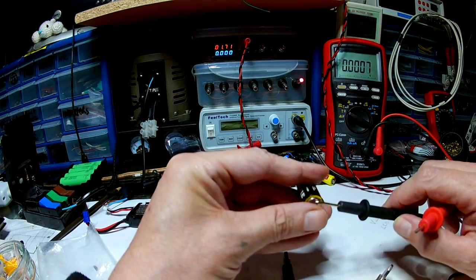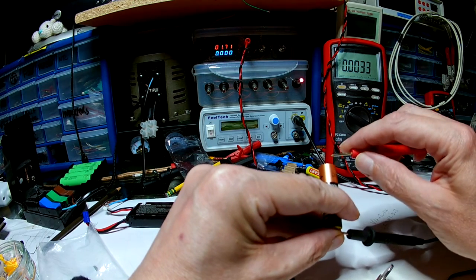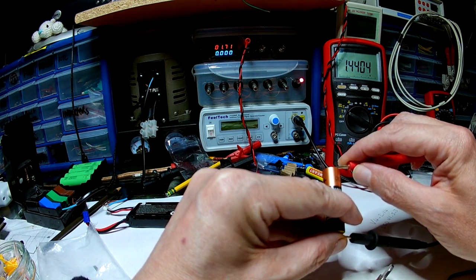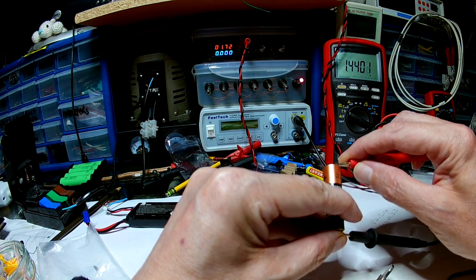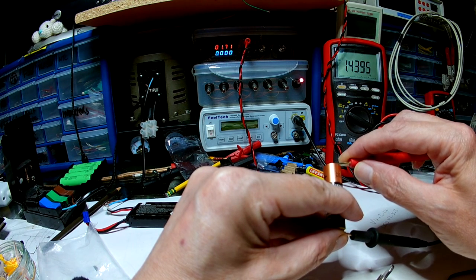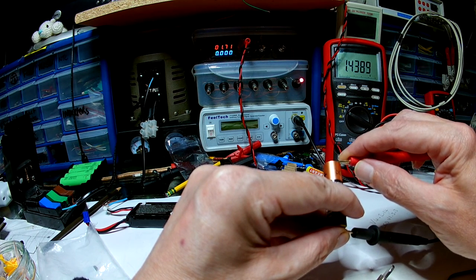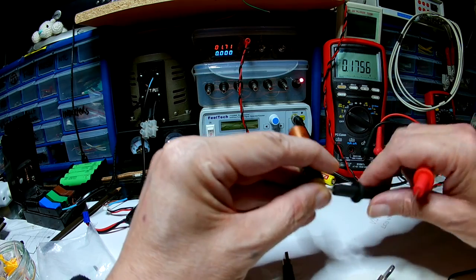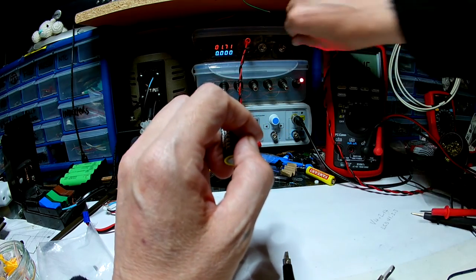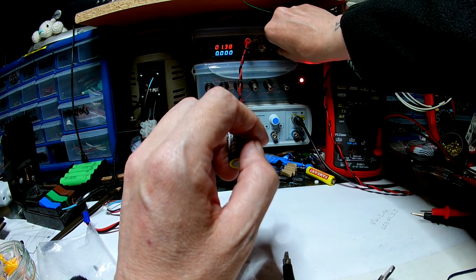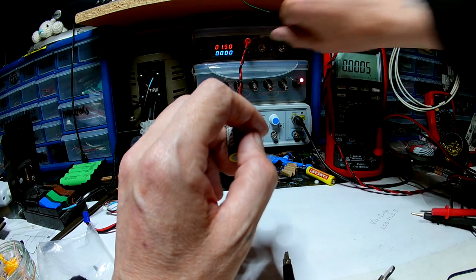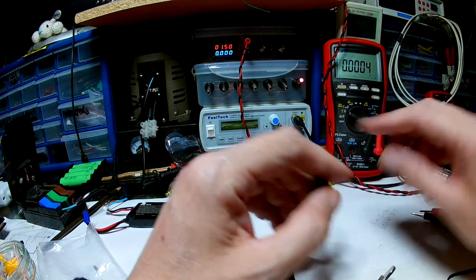I'm just going to look at the initial thing. It was on one volt wasn't it, pretty much dead on. So 1.4. Like I say, a little drop down a bit. And you see the voltage over there, 1.7, a little bit too high. At 1.5 I'll just keep it going.